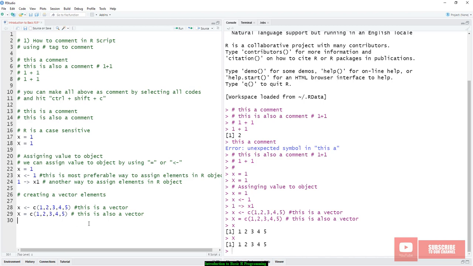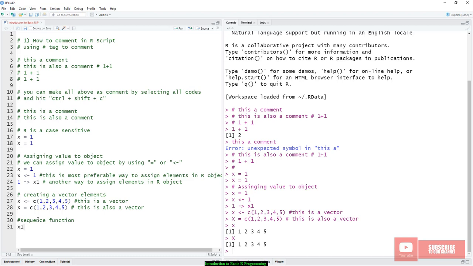Alright. So another function in R, we can use the sequence function. Sequence function is basically we want to create, let's say, number 1 to 10 without typing one by one.